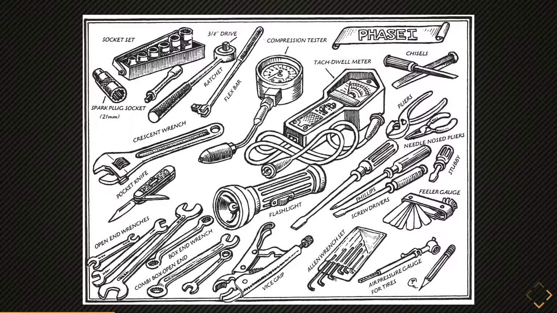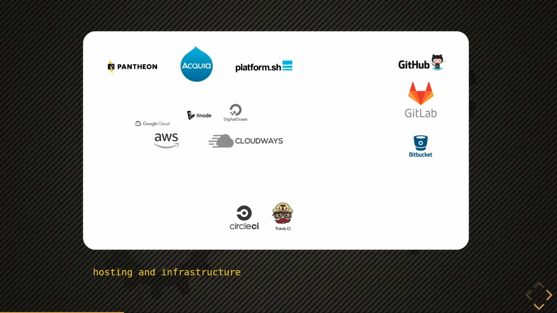tools in Drupal. So he had this great thing called the Phase 1 Toolkit, and the idea here was that if you had all of these tools in a little box somewhere, you would be able to solve 95% of all your problems. I'm surprised that he missed duct tape, which was a common thing that I used, but nonetheless, you'll see lots of familiar tools like pliers and screwdrivers, but then you start to see some of these specialty tools like a compression tester, a tach dwell meter, and a feeler gauge, things that at 16 I had no idea what they were and was so excited to jump in and learn what these tools were and how to use them to keep my Volkswagen alive.